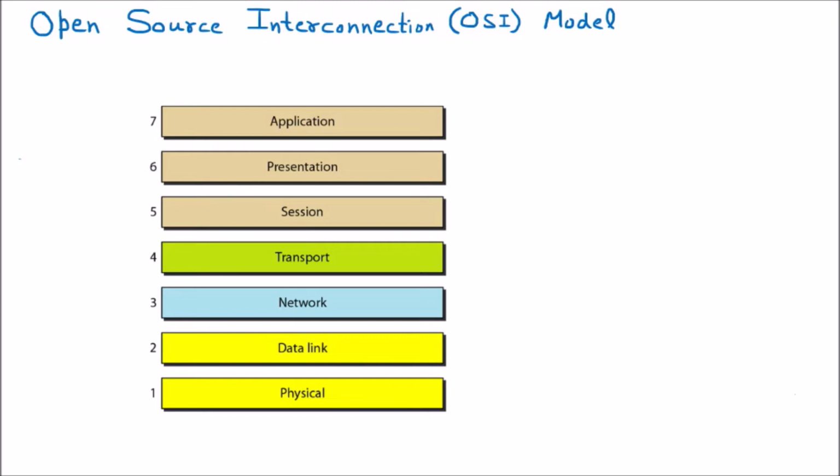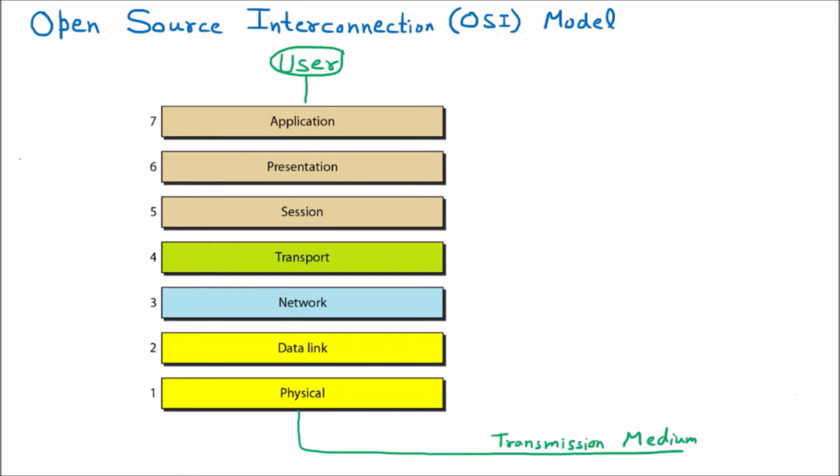First of all, we are aware that on the top we have the user. That means with the application layer, the user is going to interact. And on the physical layer, we have the wire, the transmission medium. Now, it is the same as having a computer. On the side of the computer, we have the user, who is looking into the system, and from the system, the wire is going.